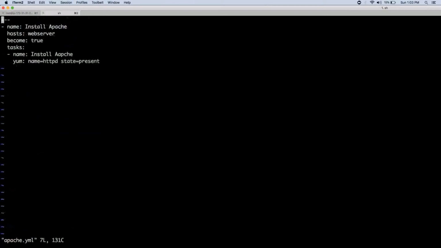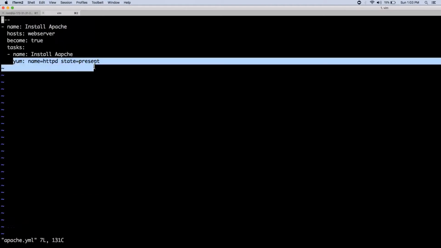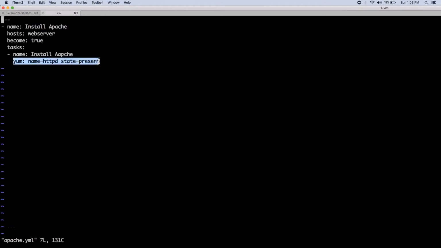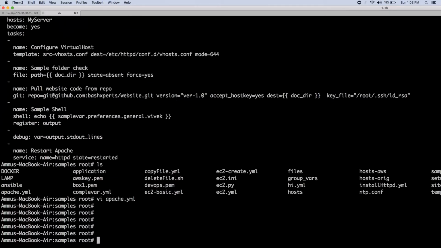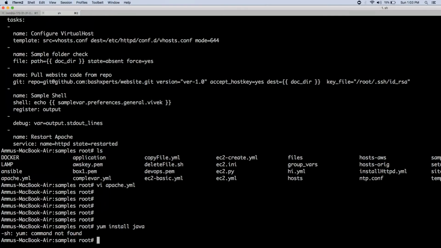M is the module. Yeah, M is the module. We'll use this one for Java also. Let me check if Java works with that. Install Java.